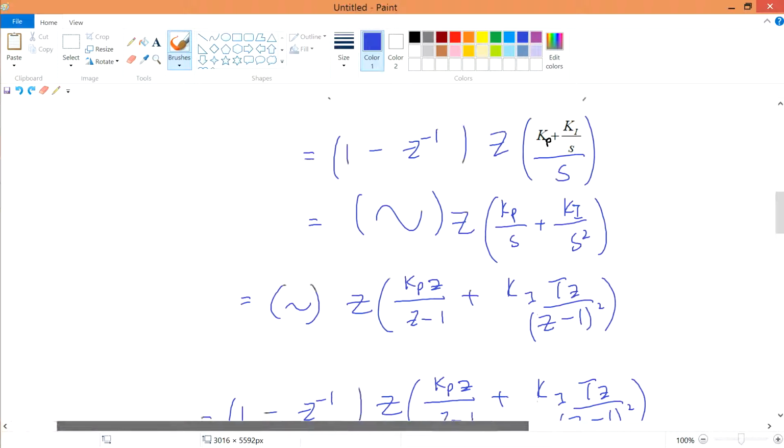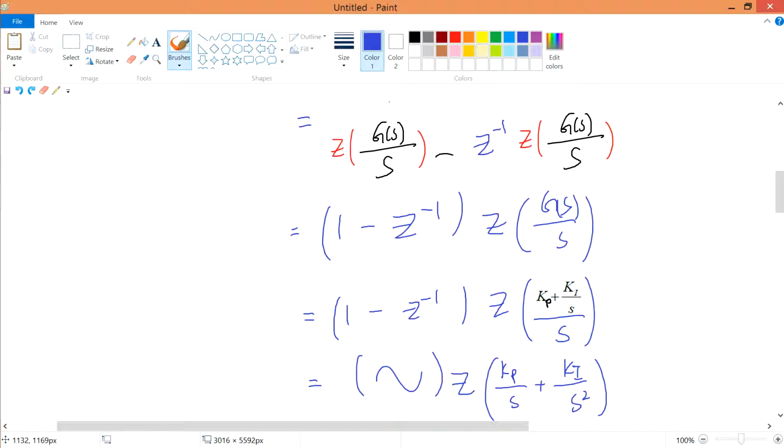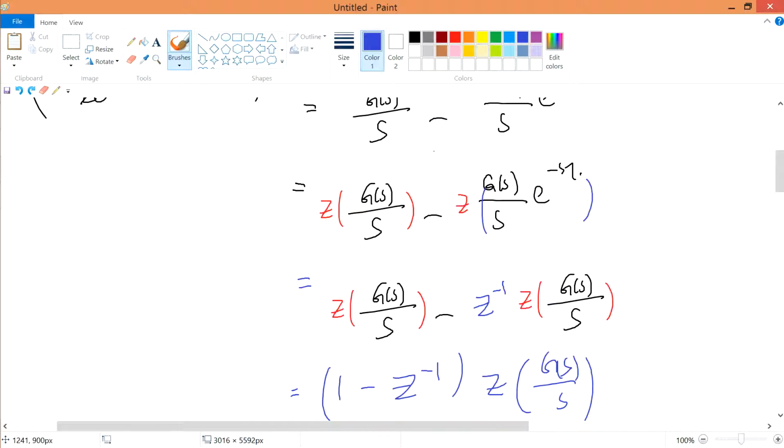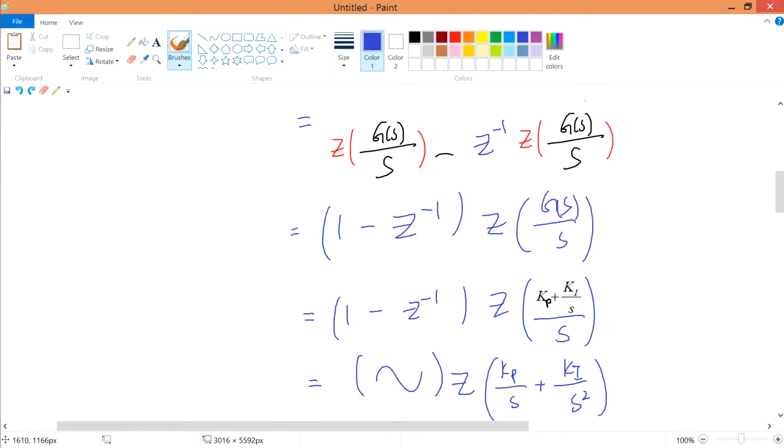Because you see, all along we say that we're going to z transform this thing over here. So z transform this thing, like z of k or z of 2, whatever it is. It's just telling us that we're going to z transform this thing. It's just an indication, not a value at all. So over here, this whole thing is considered your z transform onto the transfer function. This thing over here is not z at all. Please take note. It's just indicating that you are z transforming your G(s) over s. This thing is only an indication.